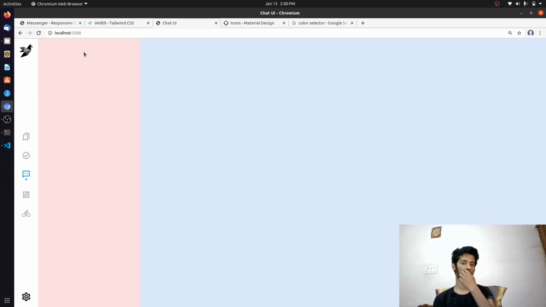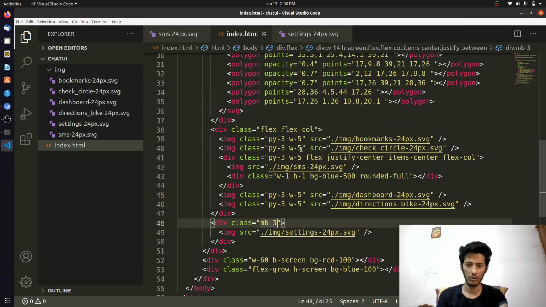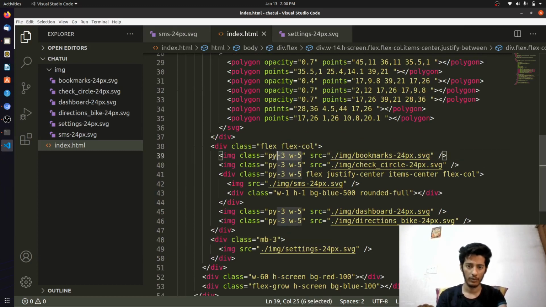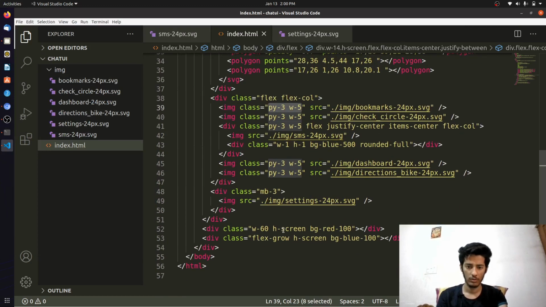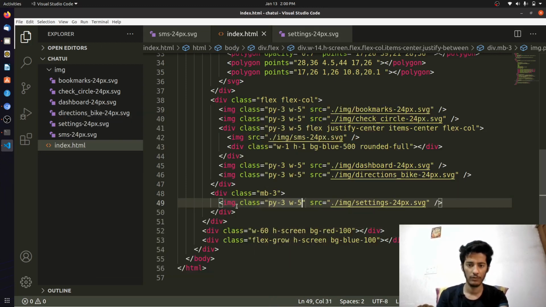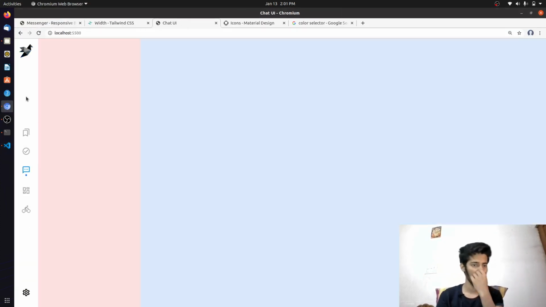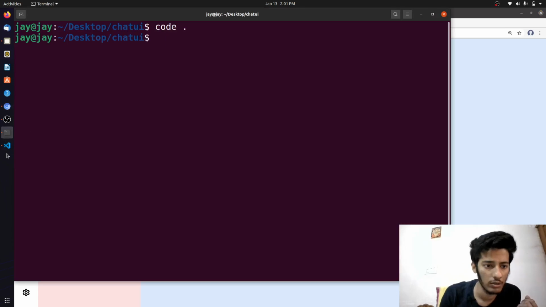Yeah, and let's see how it looks on the real website. It's much smaller, and it's the same as all the other icons. So what we'll do is copy all the classes of all the other icons, which is this one, I believe. Where is that? This is here. Let's give it a class, let's give it that, and yeah, that's fine. And you have to change the color as well.